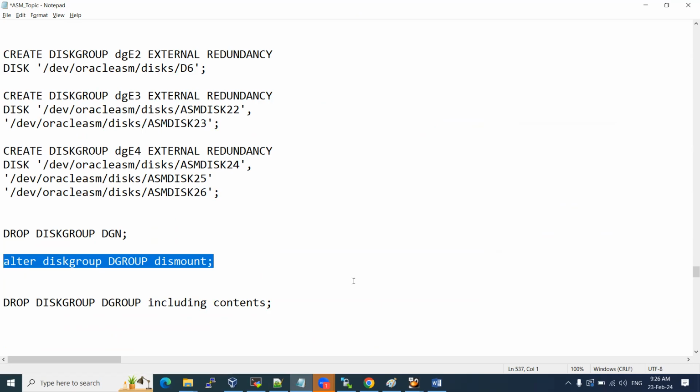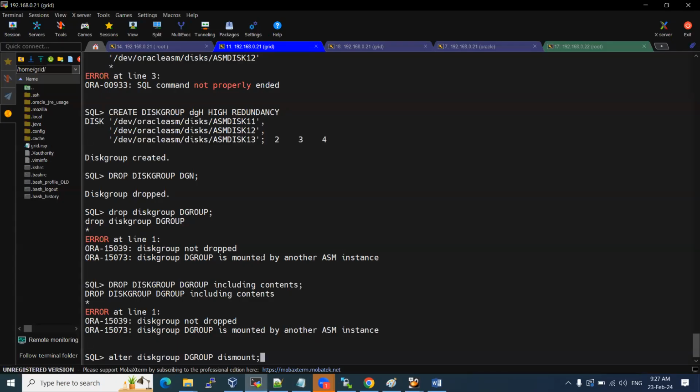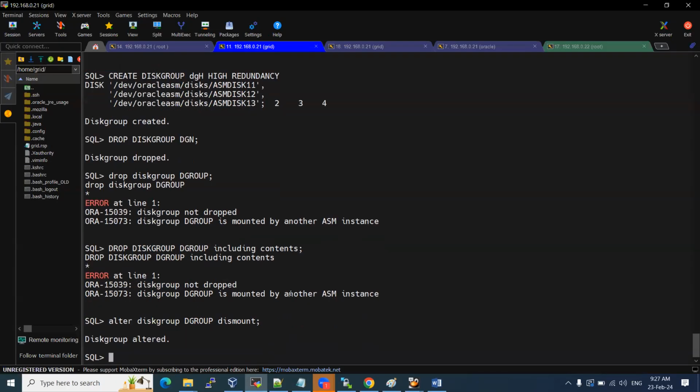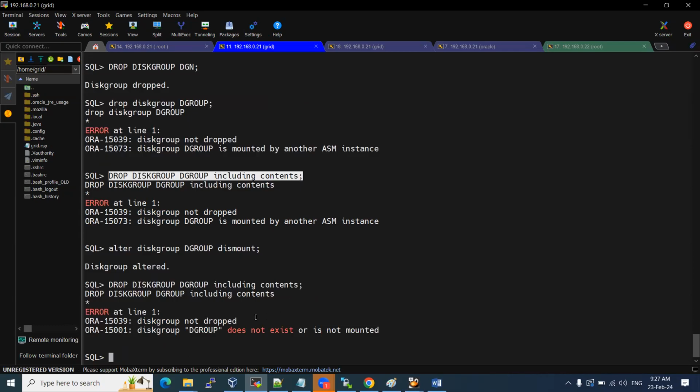Can I show you this in GUI mode also? Clearly in the GUI mode we can see it. Let it be for now. It is saying the disk group is mounted in another instance, and that's why it is not going to drop. So now you can use including contents, or normal also. Does not exist.